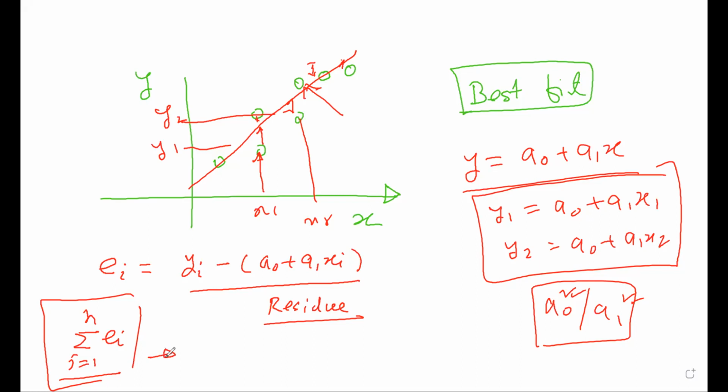But that criterion is not actually viable. The reason is that sometimes this sum can have a 0 value. That will not tell you that we have 0 error. The reason for the 0 is that some residues are positive and some residues are negative. If this is the case, then what will happen? This will be ambiguous, okay? Others can say that we can calculate the absolute value of error. That absolute value of error will also not be a viable criterion. Other criteria are also there, and they are discussed in the book. All these criteria actually prove to be not useful for this purpose.